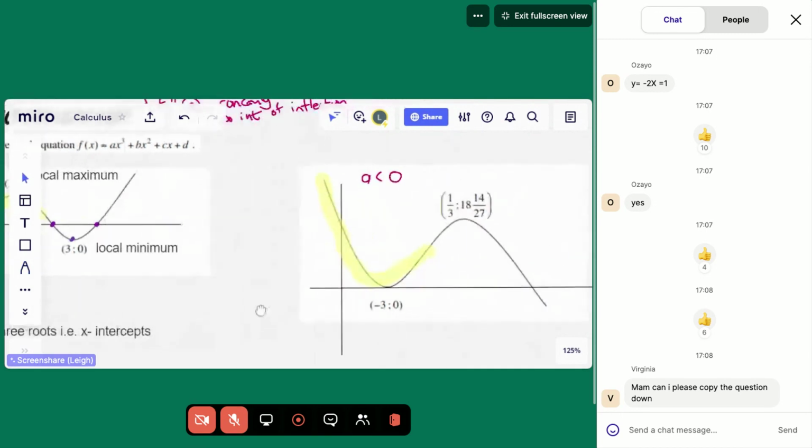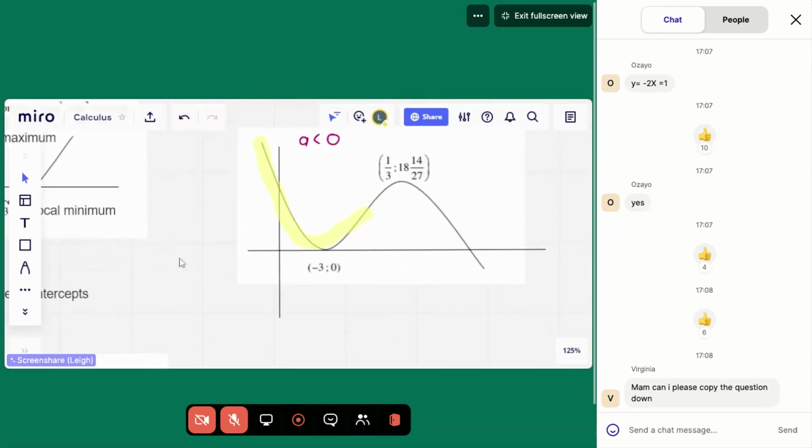Or if we have a look at this graph over here, fine, it's a different shape. It only has 2 x-intercepts. Okay, so namely over here. And again, over here. This x-intercept on the left also functions as a stationary point. And we're going to see what happens in our equation when that situation arrives.